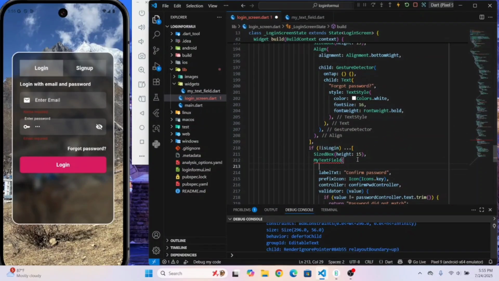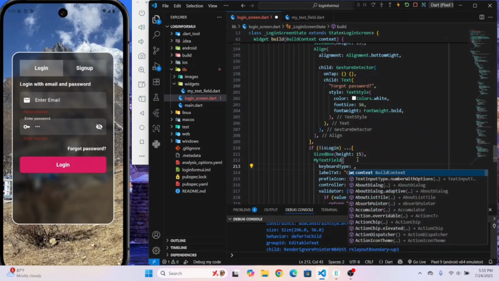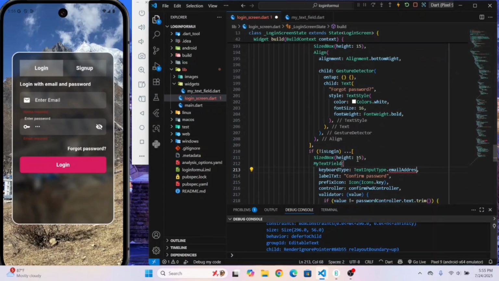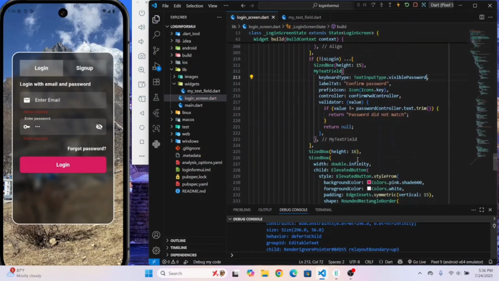And also do this, give here keyboard type, visible password. If we save it, okay, perfect.